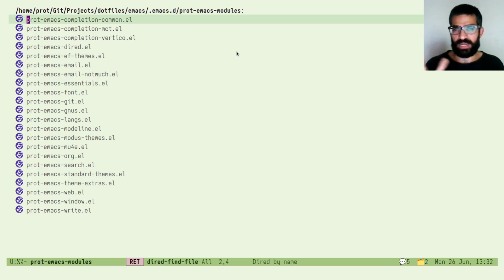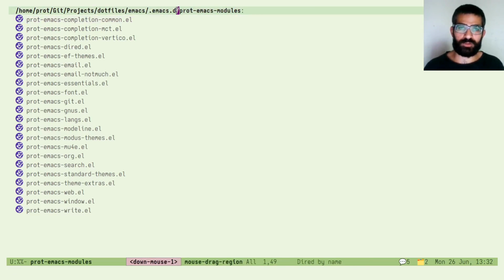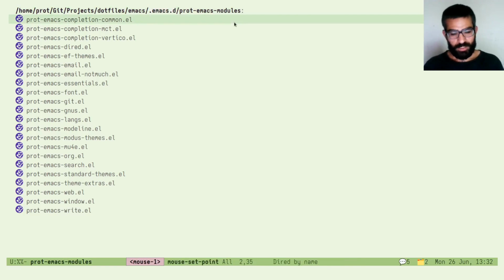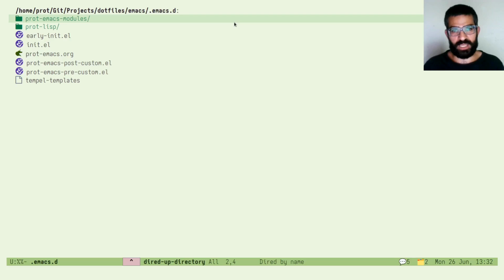When you are in a directory, sometimes you want to go to the parent directory. You want to go up in the file system. So from here, I want to go to here. Fine. I will do the caret sign. This is the default key binding. And now I am in this directory.